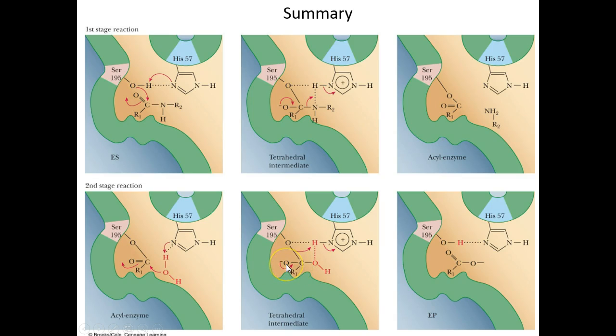This negatively charged oxygen is unhappy once again. It launches an attack on the carbonyl carbon to regain its double bond. It wins that attack, and to accommodate that double bond, the carbonyl carbon breaks the bond that's holding it to serine 195. This half of the substrate protein is now free and can leave as a leaving group. The last step that remains is the satisfaction of the oxygen of serine 195, and that comes through the donation of water's proton from histidine 57 to that serine oxygen, restoring that hydroxyl group. Whew! That is your chymotrypsin enzymatic mechanism, and there is a more informal online tutorial for that mechanism available on YouTube as well.